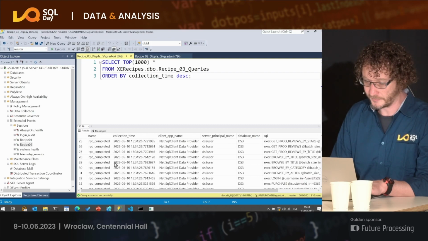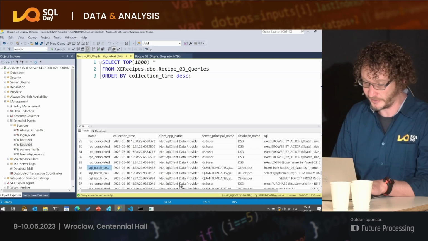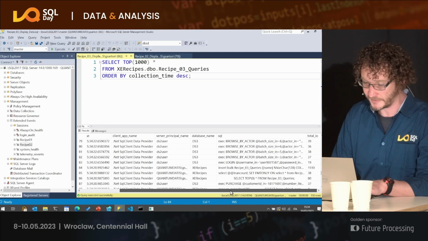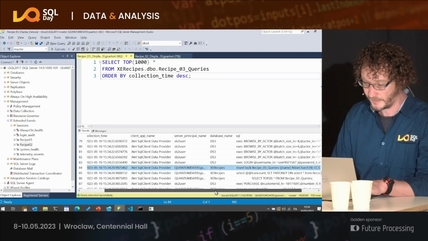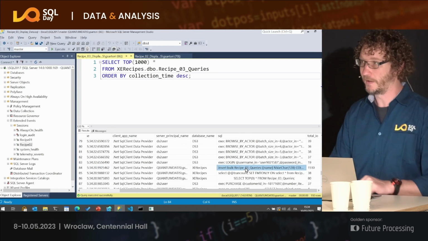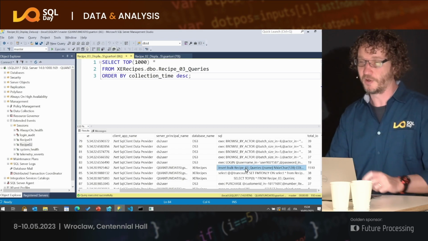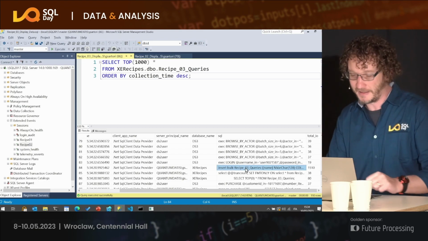If we scroll down to a SQL batch completed event, there we go, SQL batch completed event. This also has the SQL column. So everything has been merged in a single column, which can be handy in some cases.